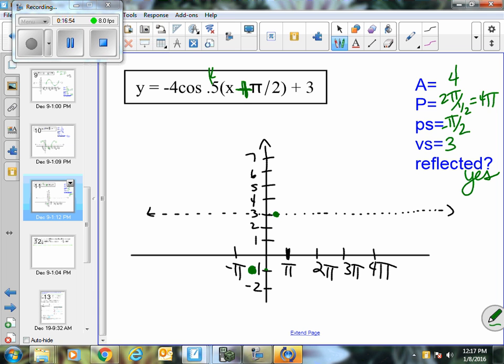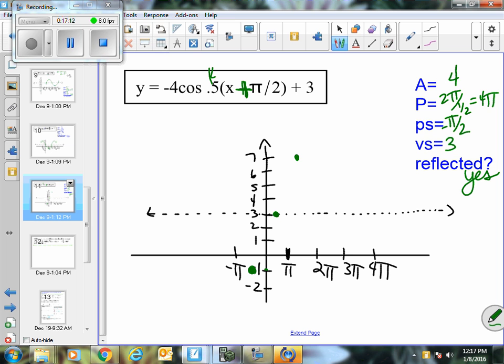Okay, then where does it go? Well, at pi over 2 and then shifted, it should be at the maximum. Well, the maximum would be up at 7 then. The amplitude is 4, remember, so it should be 4 units above the middle. So 4 above 3 would be 7. But again, we have to slide it pi over 2 back, so it'd be halfway between pi and 2 pi.